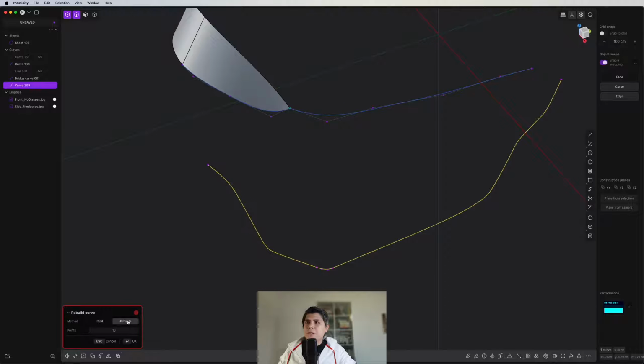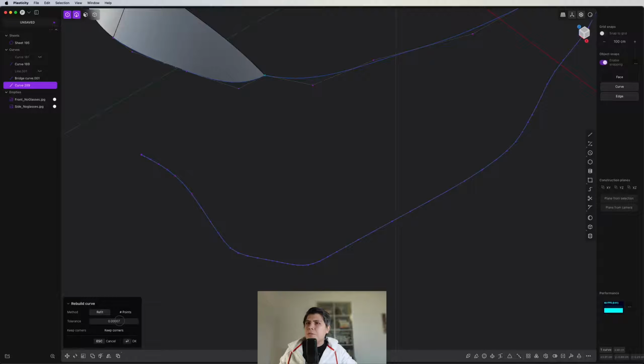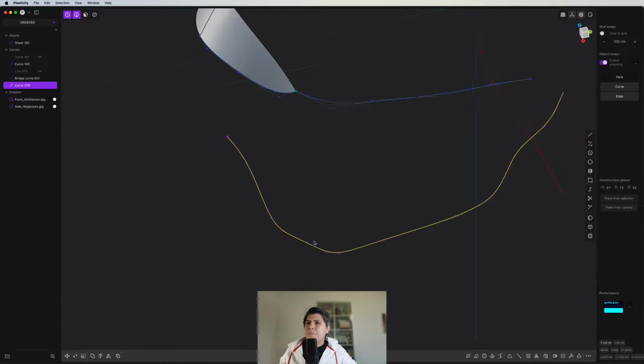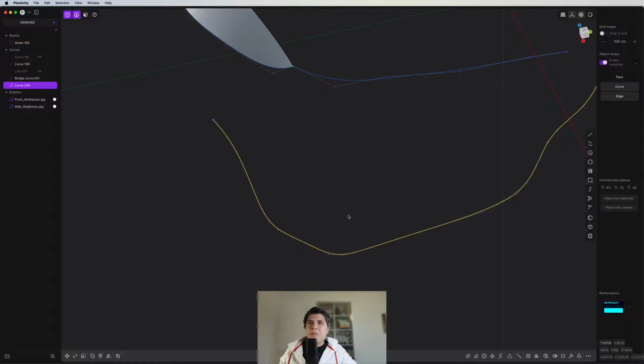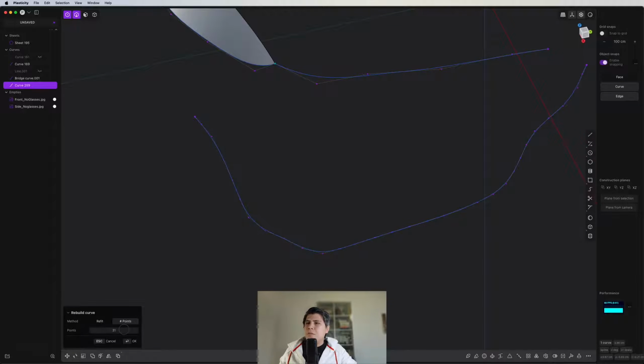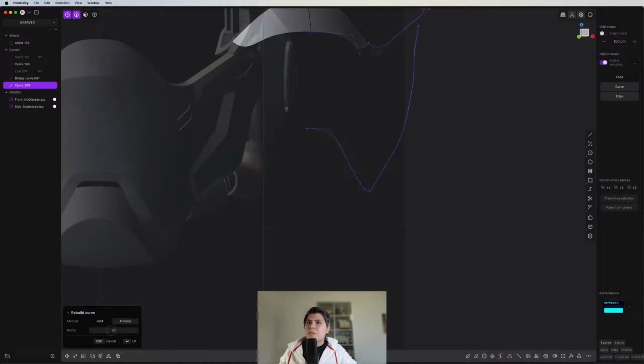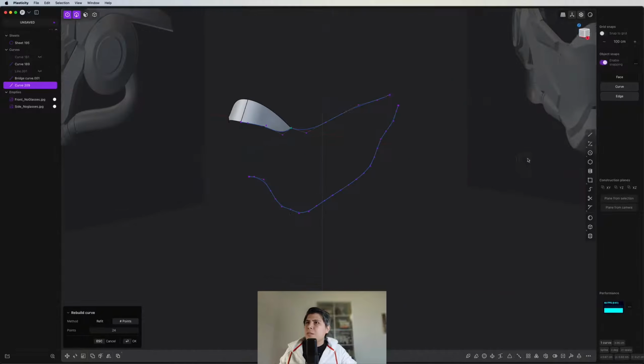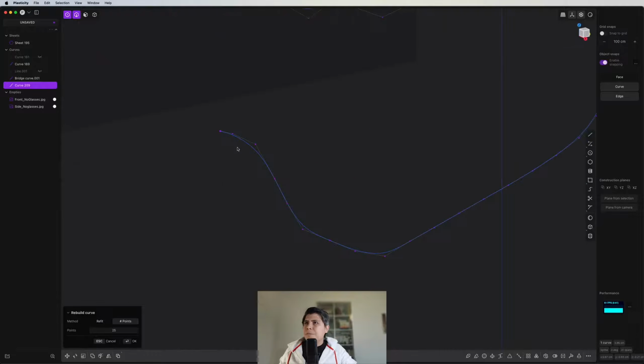Points is wrong, it doesn't let me, so I'm going to use refit. So I'm just going to, maybe there. Maybe there is okay. Now it's too many points. I'm going to use rebuild again, number of points. And for example, 20, around 20, 25 maybe.